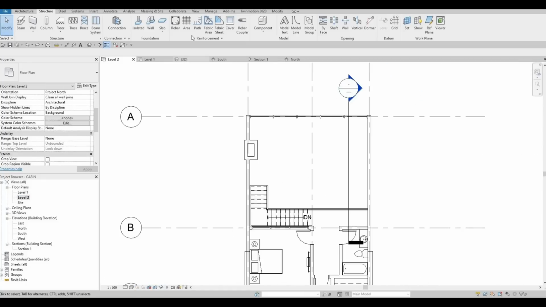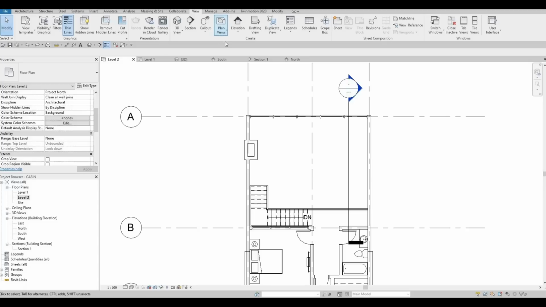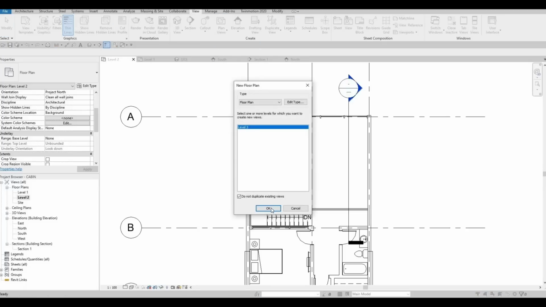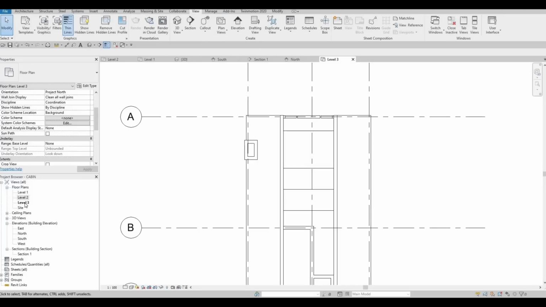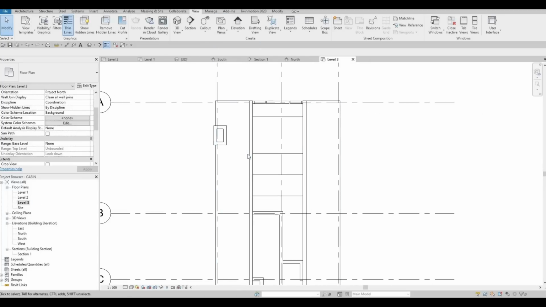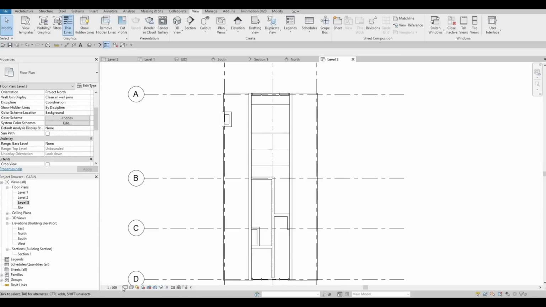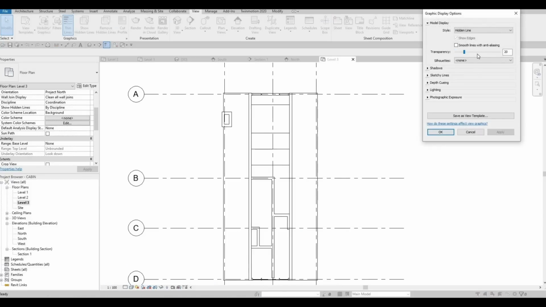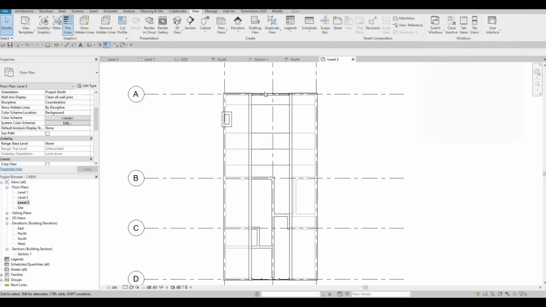We should show level 3, the roof. So what you need to do is go to view, plan view, floor plan, and then level 3. Now it's showing, and then here's some of our framing. We could go to graphics and then transparency.